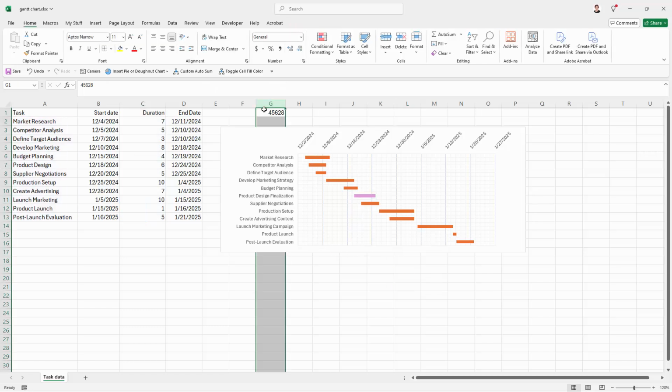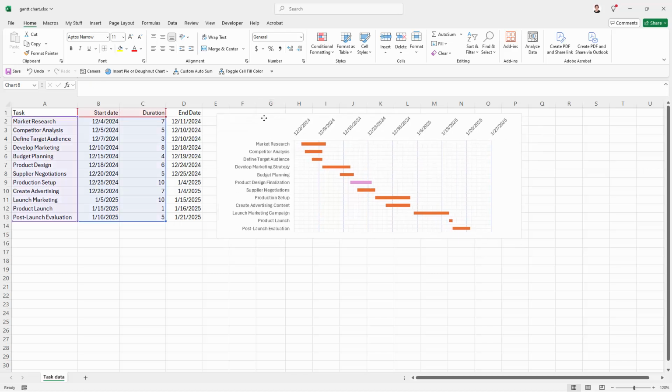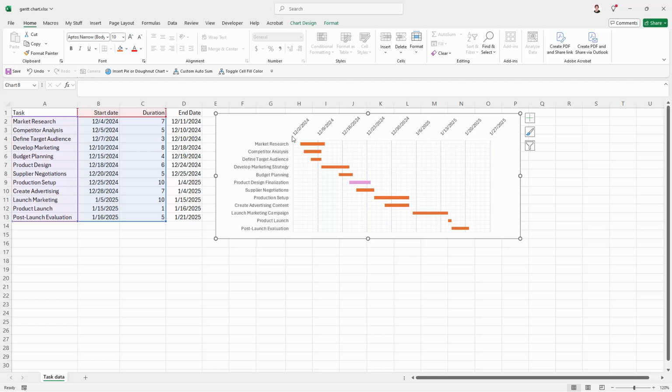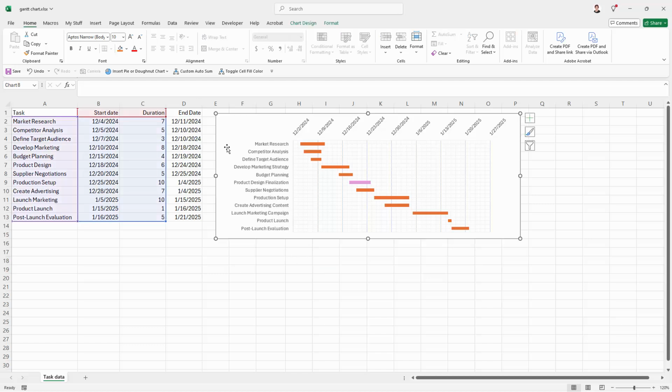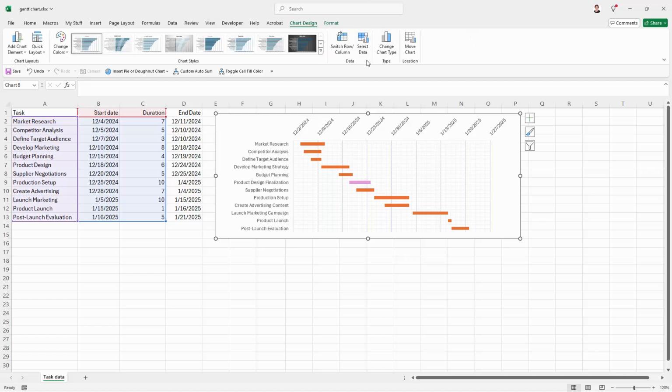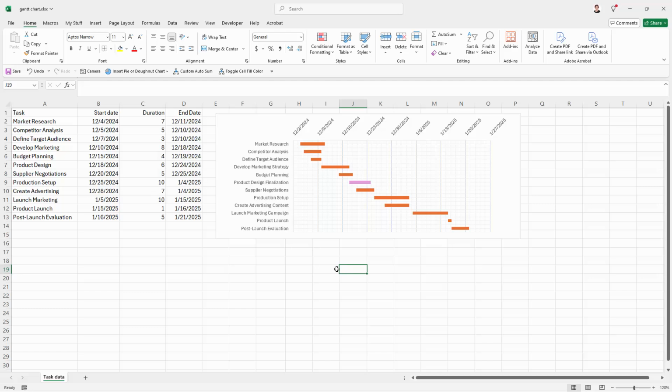We don't need this date cell any longer. It was only there for us to get the number from, so we can delete it. You can't link to a cell, so you couldn't link the starting point for this chart to that cell, so there's no point in keeping it there because it's of no value because we've already used it. I think this is the simplest way to create a Gantt chart in Excel. I like it when I can select data for my chart rather than having to go through the select data dialog, which is really cumbersome, I think.